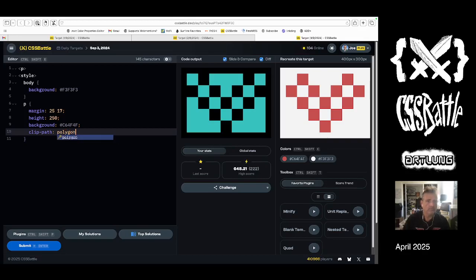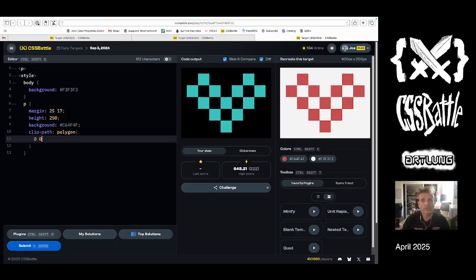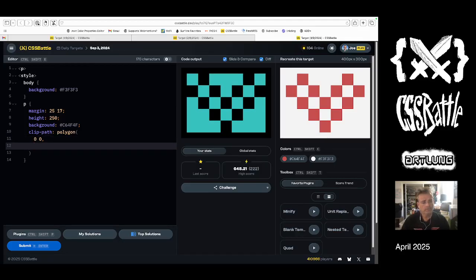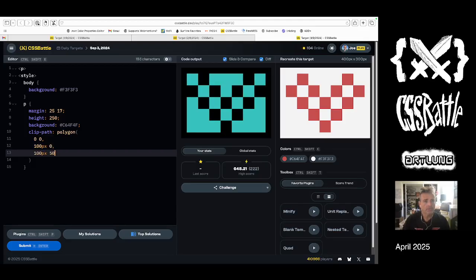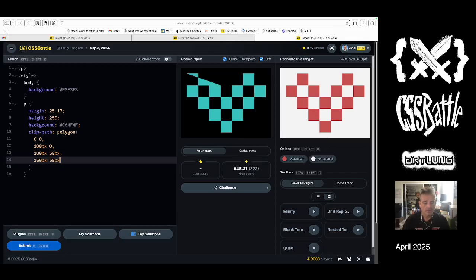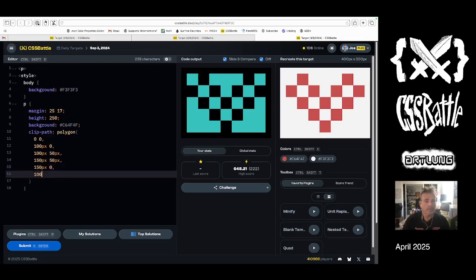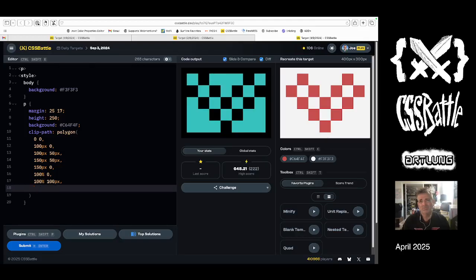Polygon, which is 0 0 to 100 pixels 0, down 100 pixels, 50 pixels to 150 pixels, 50 pixels to 150 pixels 0 to 100% 0, down 100% down to 100 pixels, then to 200 pixels over, 100 pixels down, 100% down rather, like that. Great.